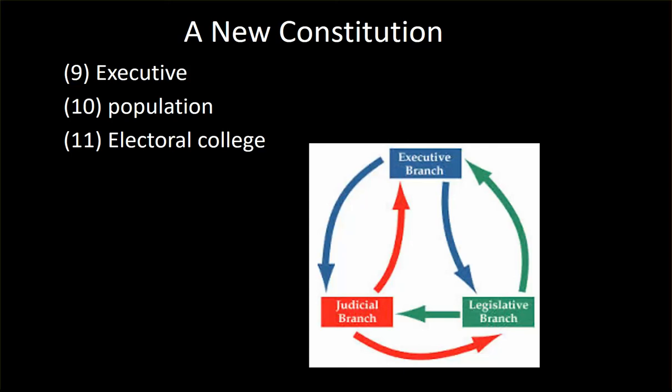In the end, they compromised. It's called the Connecticut Compromise, or sometimes the Great Compromise. Both of those phrases are correct. The Great Compromise created a two-house legislature, but one part is based on population, and the other part has the same number of votes for every state. So the House of Representatives is the house in Congress that's based on population. The Senate has 2 members from every state.